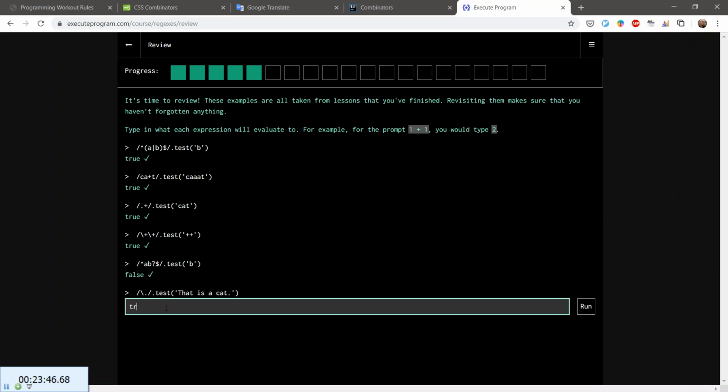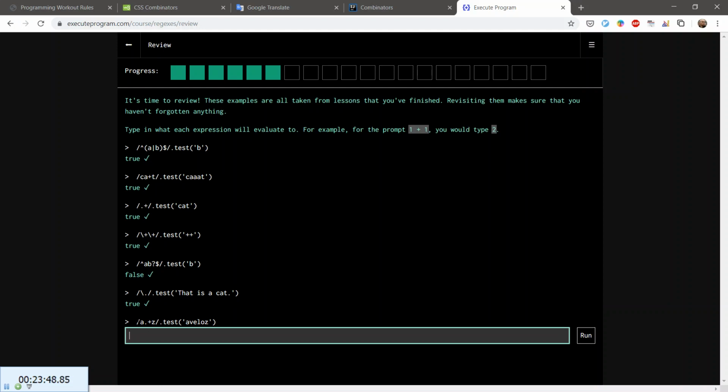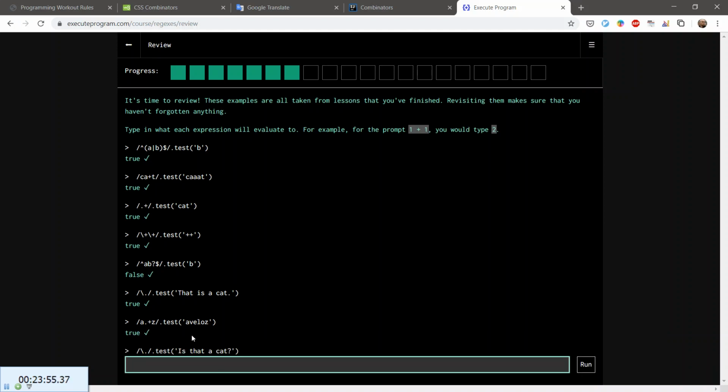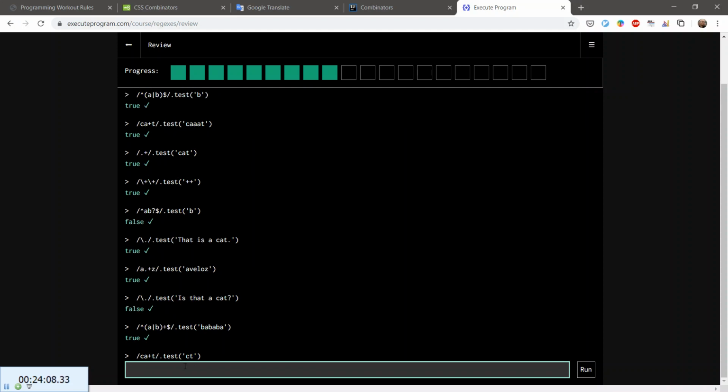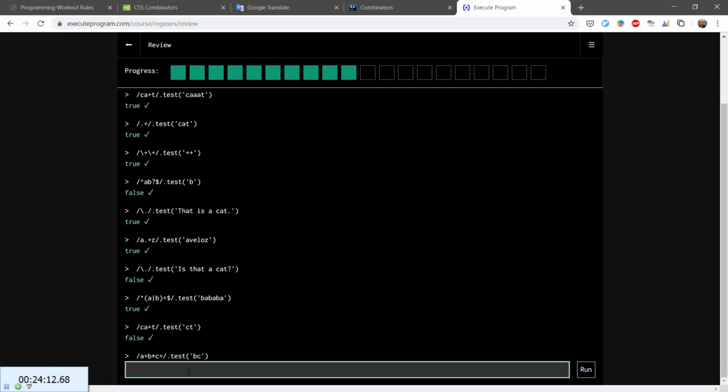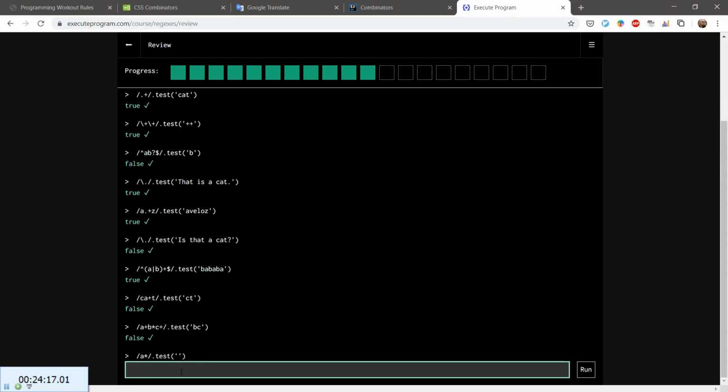A dot, true. A, something, at least once, and Z, true. There's a dot, there's not, false. A, A or B at least once, true. Cat, there's no A, so false. A at least once, false.